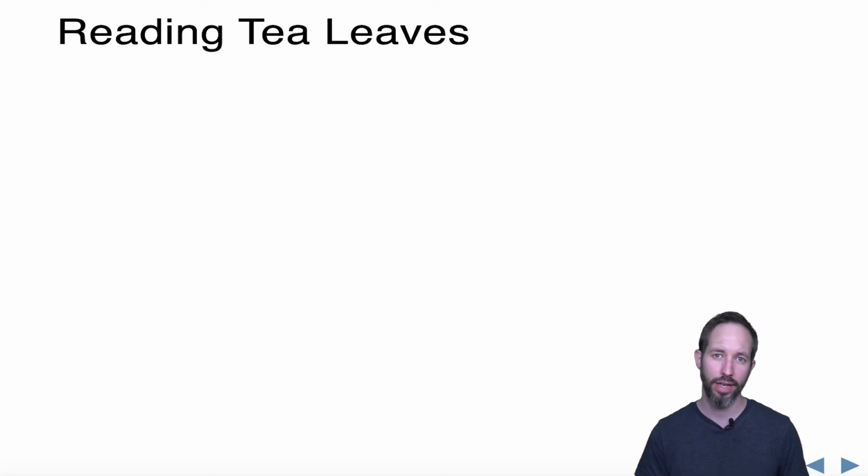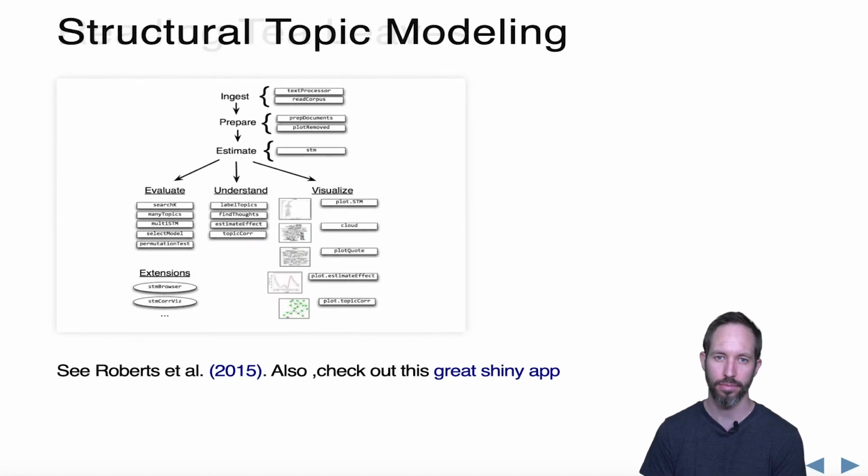So just as you're getting into it, resist the temptation to just let the algorithm do all the work for you. You still need to tell the rest of us what your model means. A really useful tool for doing that and improving upon some of the core weaknesses of topic modeling is a wonderful technique called structural topic modeling.